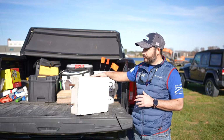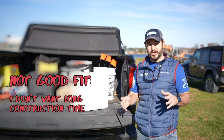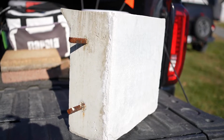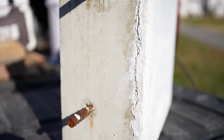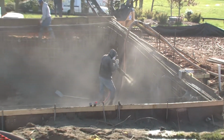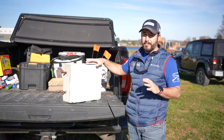Let's talk about who concrete pools would not be a good fit for. It would not be a good fit for someone who is not fond of the idea of having a construction zone in your backyard for 6 months or more. Every element of the construction process to put a concrete pool in takes quite a period of time. And oftentimes families with young children or pets don't like the idea of a construction zone and lots of dirt and mud all over the place in and out of the home for such an extended period of time.